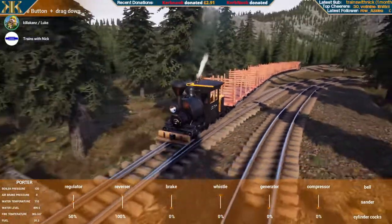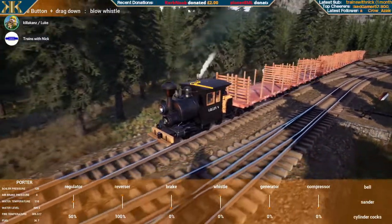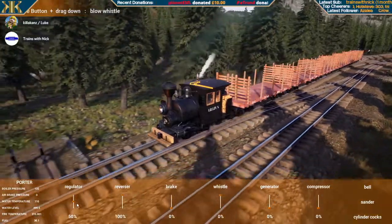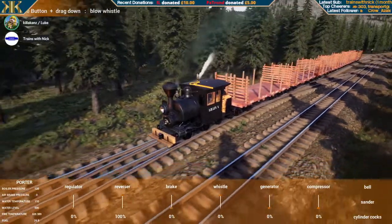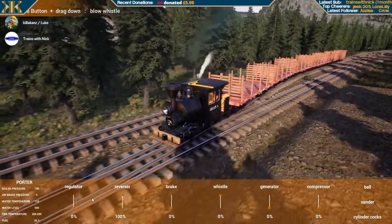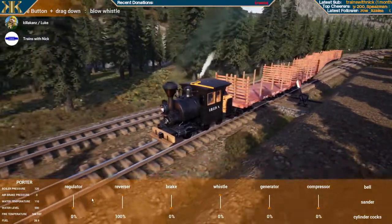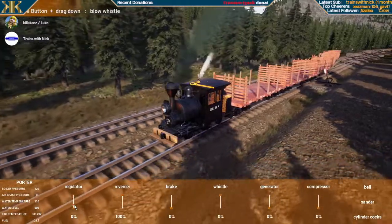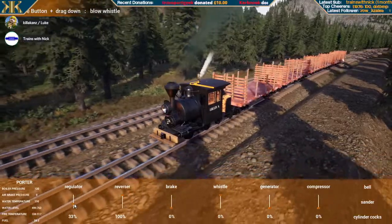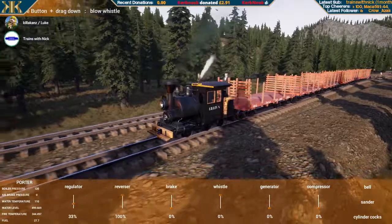Right, now Lilia is using half a regulator to maintain the speed, which is a bit more than I was expecting actually. I'm just going to do a quick check to see if we are freewheeling at the moment. If we take the power off, do we slow down? No, not really. I don't think we have handbrake on still, so... Making a heroic dash along the train to double check. Handbrakes are all off.